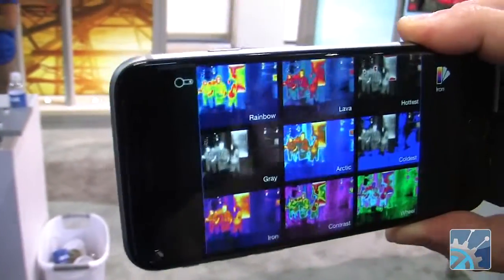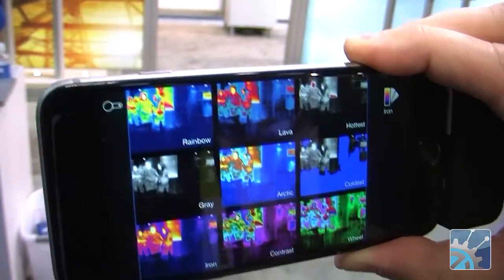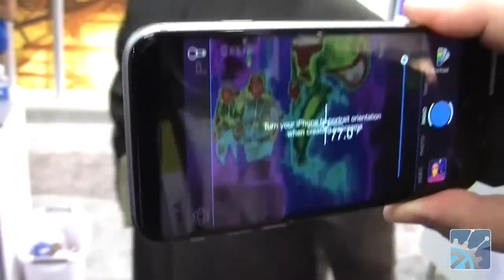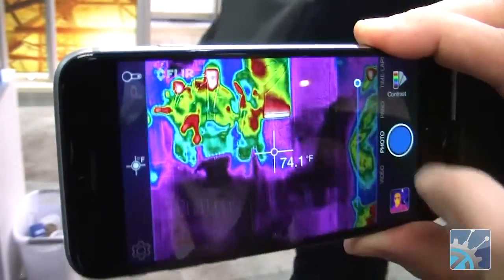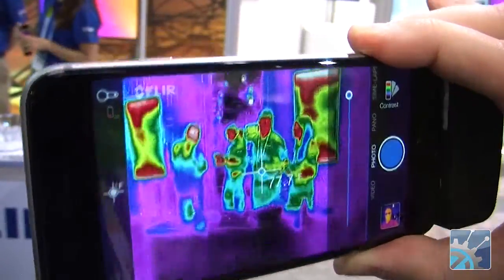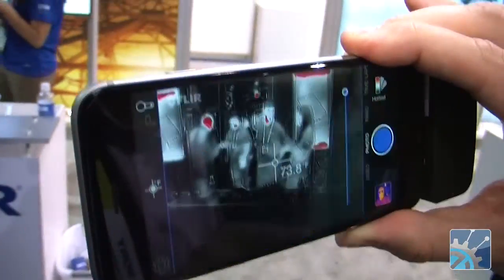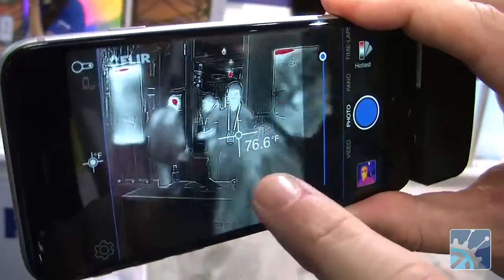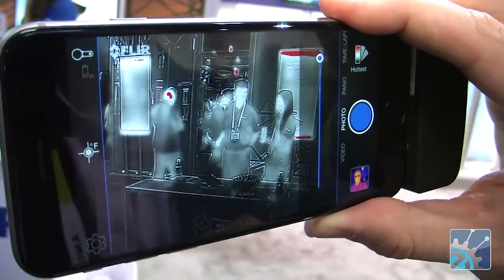The palettes of colors also — the lookup for that is different from the previous app. You can see you can choose very simply different images and you can see the spot meter here. I'll go back to photo mode, giving you a different thermal contrast than what you had in some of the other images. The temperature read there is actually what I'm pointing at — it's 77 degrees.